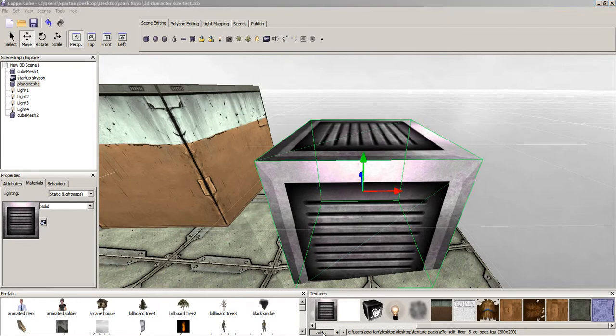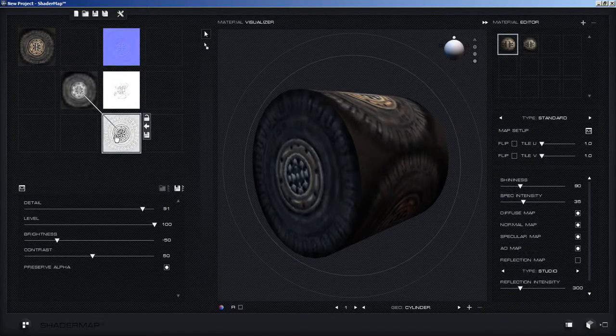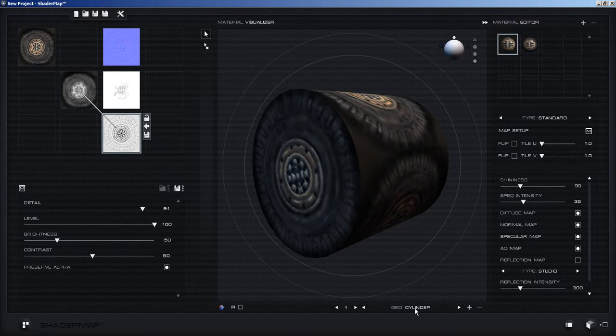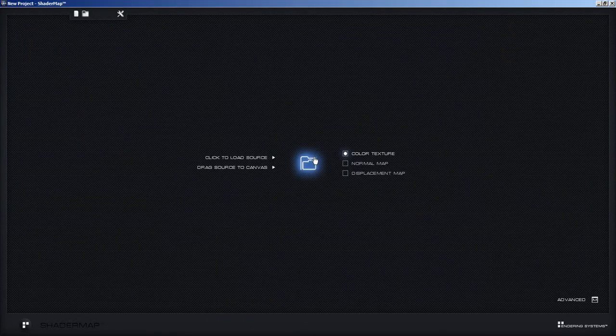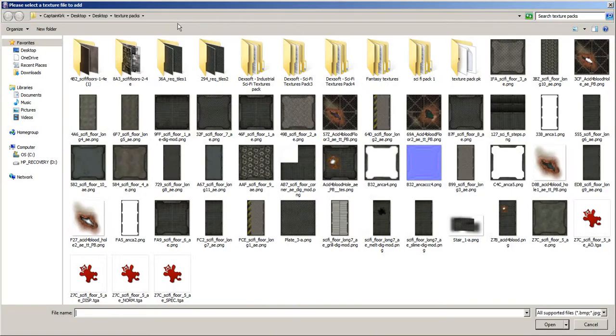I'm going to add. No, we don't want this. Set new. There we go. I need this location, and then I'm going to paste it in my Copper Cube.